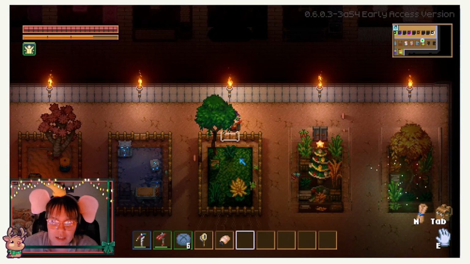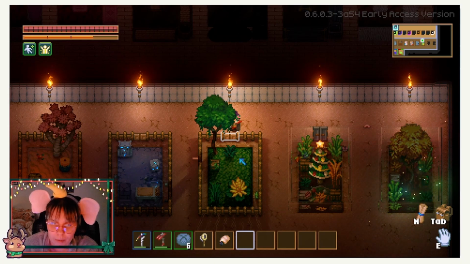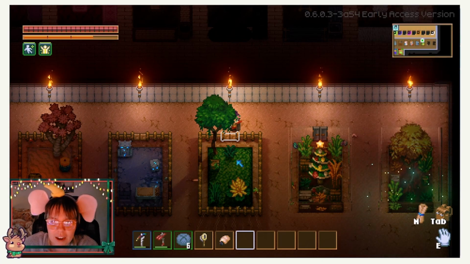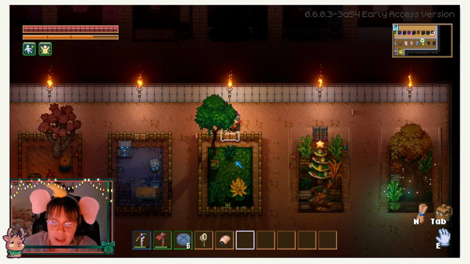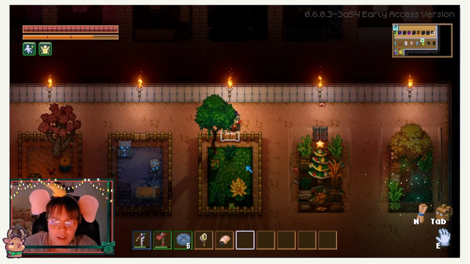Lastly, of the critters are the leaf hoppers, also known as grasshoppers, but leaf hoppers kind of look like grasshoppers or little frogs, but they are only found in the Azaleos wilderness. Usually 9 times out of 10 I don't see them until I see their little legs, so just have a look out for them because sometimes they blend in.